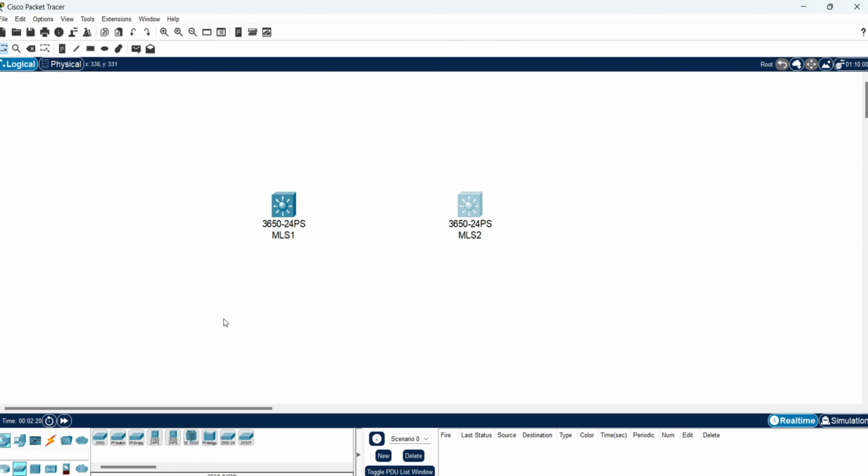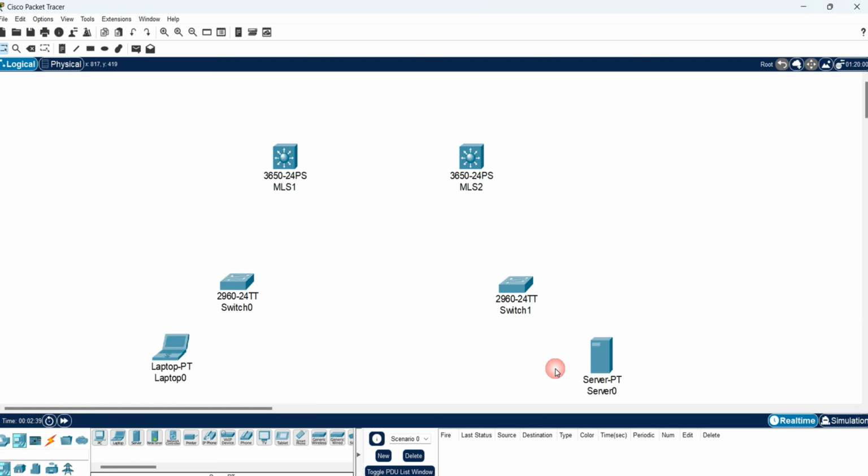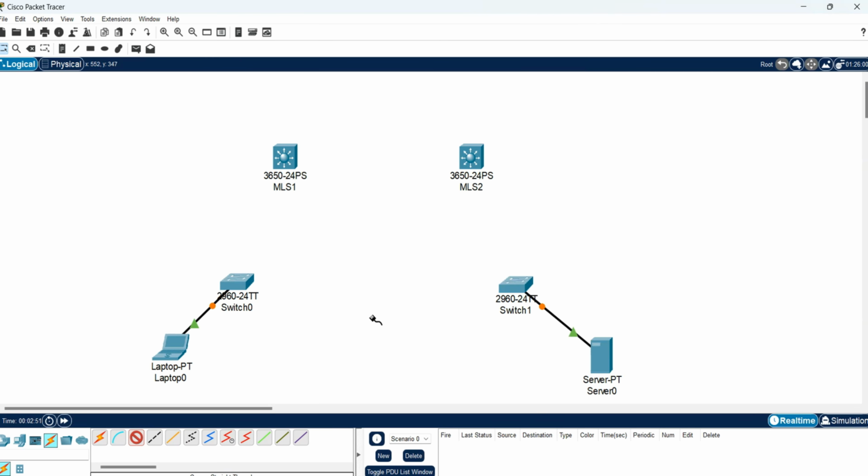What does that mean? For example, let's say I have a lower level switch right over here. Okay. And I have another one right over here. All right. Let me move these up over here. And let me move this up over here and this one right over here. And let me just get, you know what, just one client for now. And let's say we have a server on this side. Let me make some connections. So I'm going to connect to port one, right? And I'm going to connect this to port two. All right. So this is one, and that's another one too. So each one is connected to its own port itself.